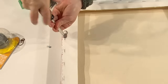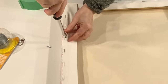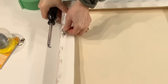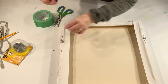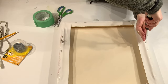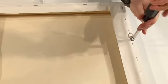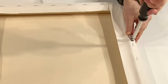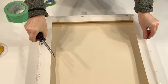I guess you could use an electric one, but it's pretty easy to do. That's it, it's in there. Same thing with this side. These are wood screws. Since it's going through wood, you need that. It's a very easy process. Nice and tight. Okay, these are both done.